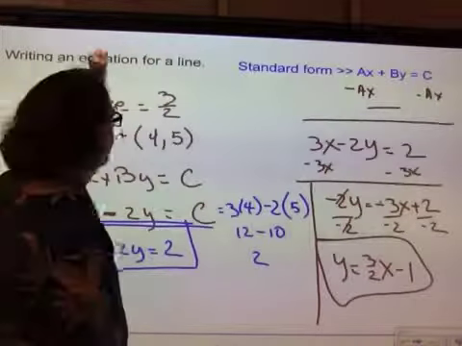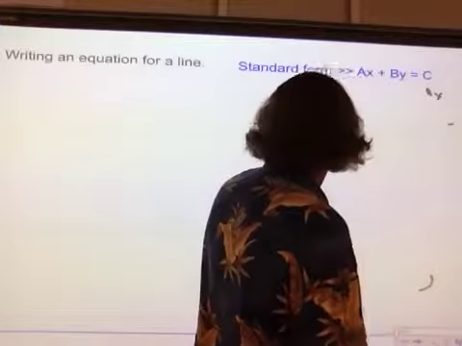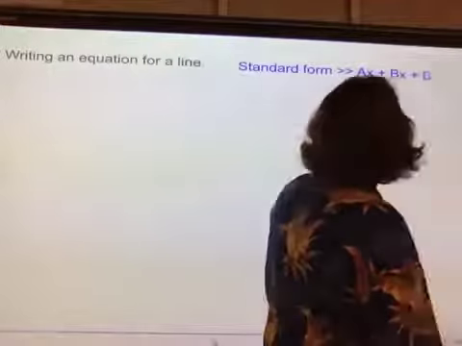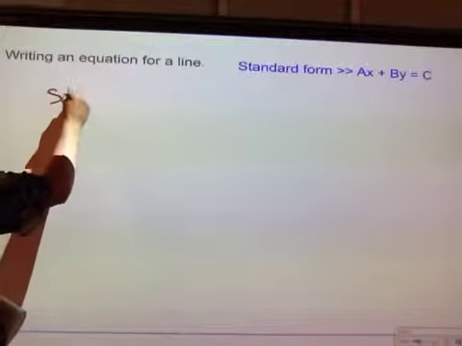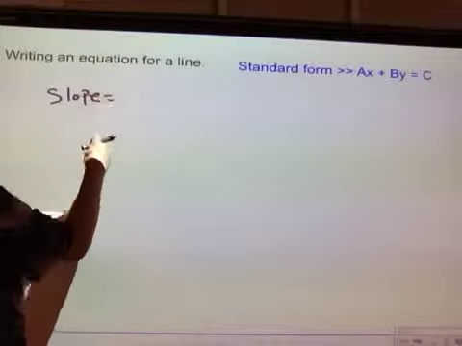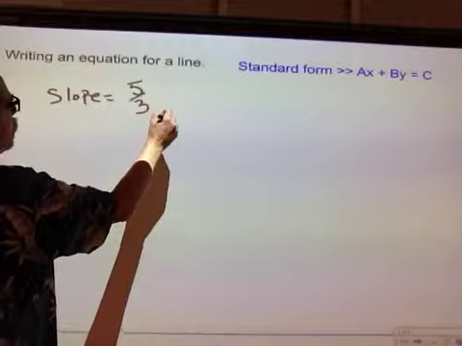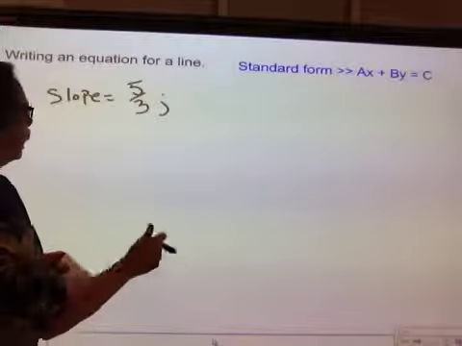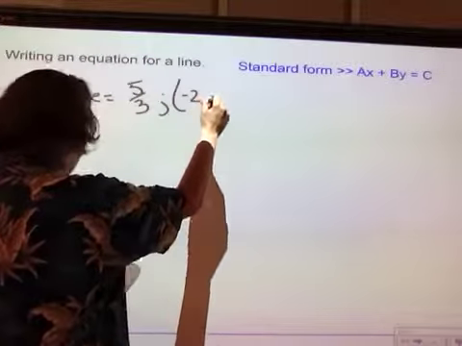So I'm going to erase all of this right now. So this is all gone. Whoop, a little bit more. Okay, and I'm going to write 2 problems for you up here. Okay? All right. So the first one, the slope is 5/3, and we're going to go through the point -2, 4. Okay, now this is problem number 1.